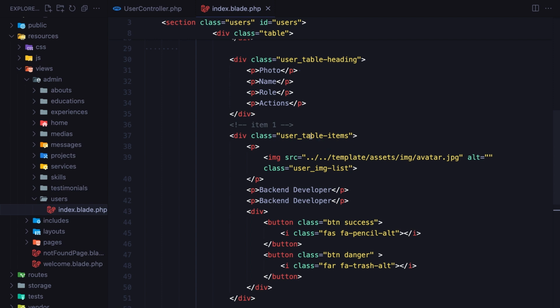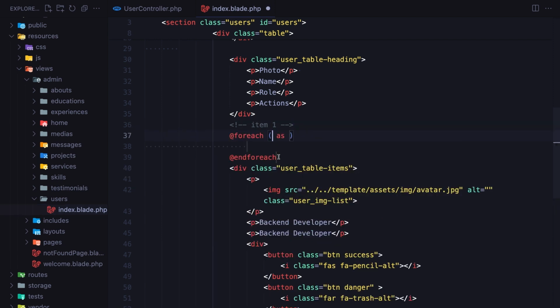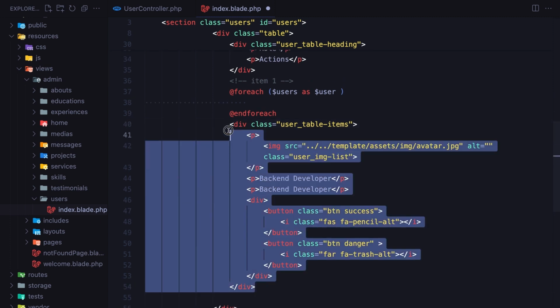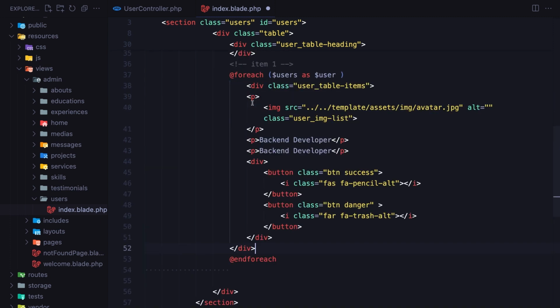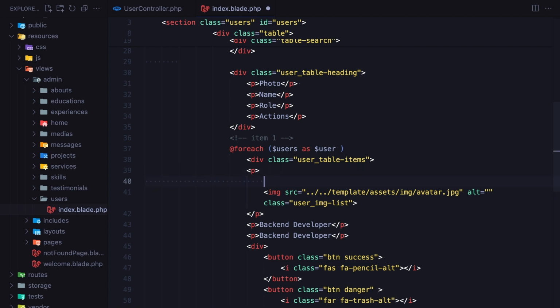Over here, we are going to add a foreach loop. Add the variable users as user. Move this table row into our loop.